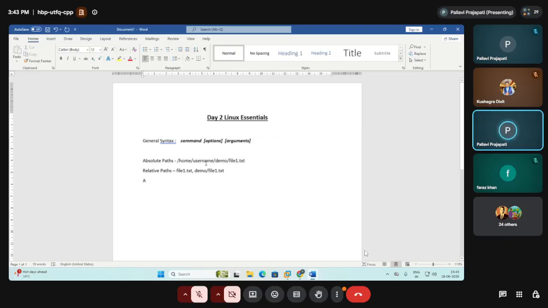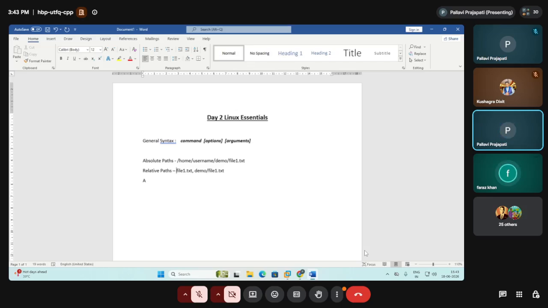Or if you are present in the home directory, slash home slash username, then you can say go to demo, and in that demo folder I have file1.txt. So this will be the relative path, because we have not started writing the path from the root slash. When you write slash home username, then it is called an absolute path.